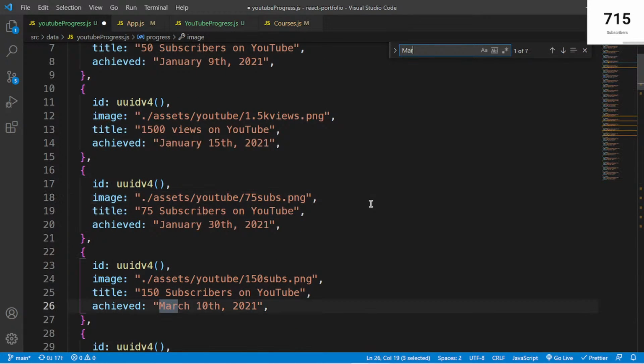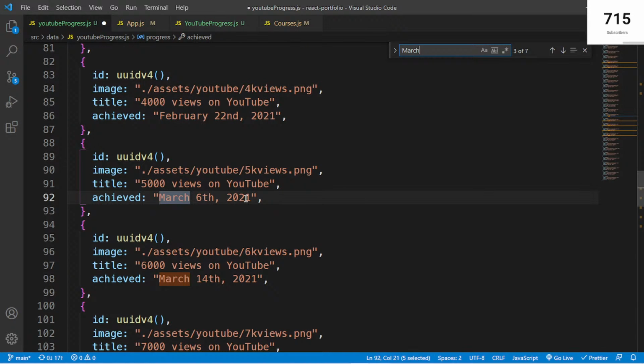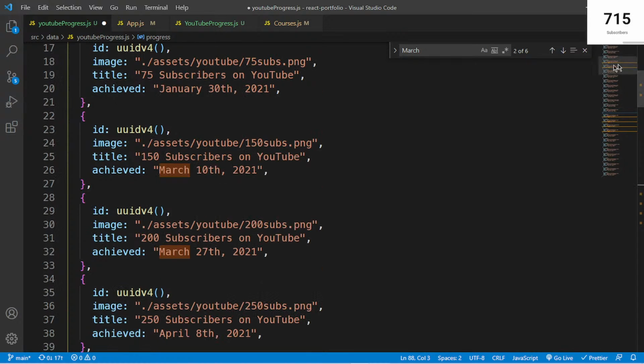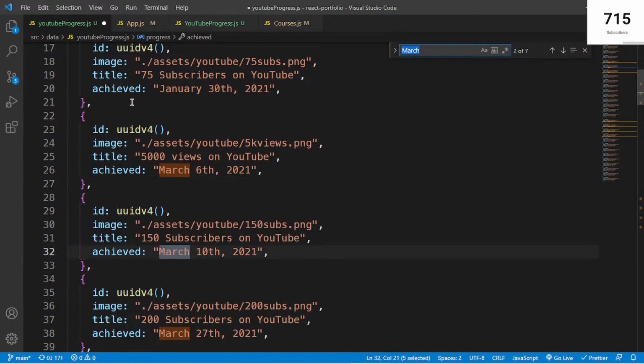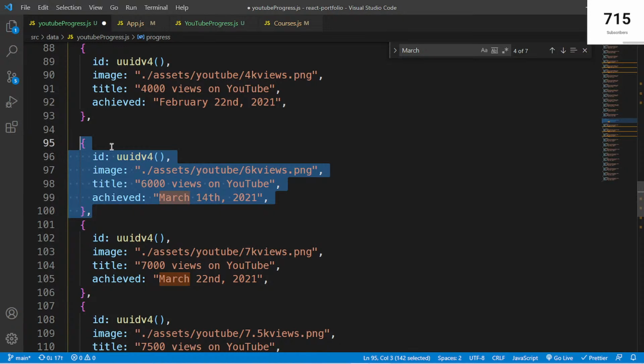Let's say March. So we have March 10th, March 27th, March 6th. So March 6th should come first. March 27th, March 14th should come second.